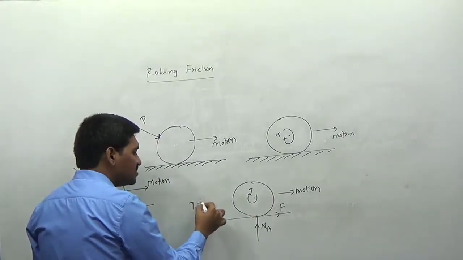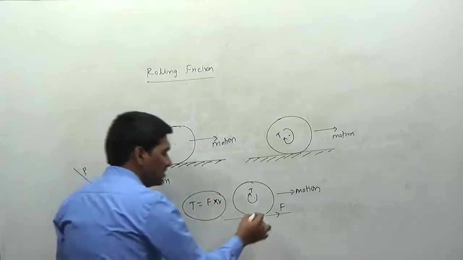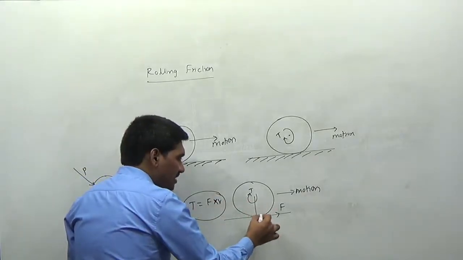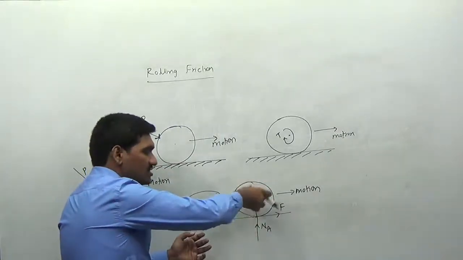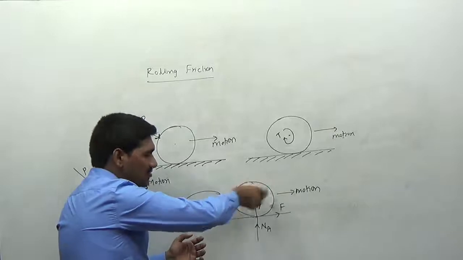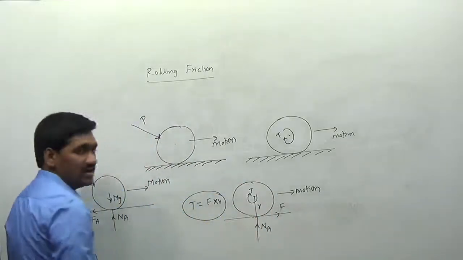And the torque that is required to overcome the friction is always equal to force multiplied by the radius of the wheel. You can say the distance from the torque to the center is always equal to radius r, right? So what is the twisting moment? The twisting moment, the torque, is always equal to force multiplied by the radius. It gives the value of the torque here.